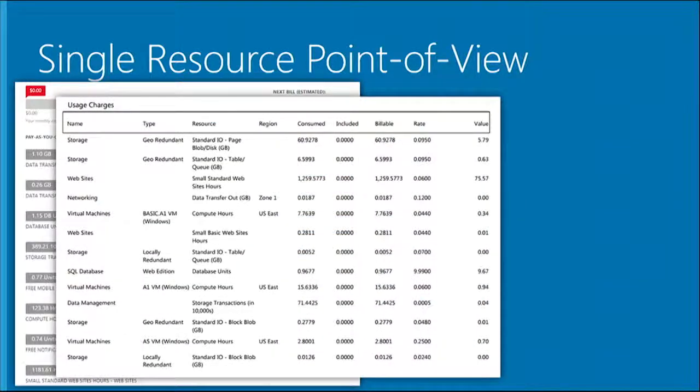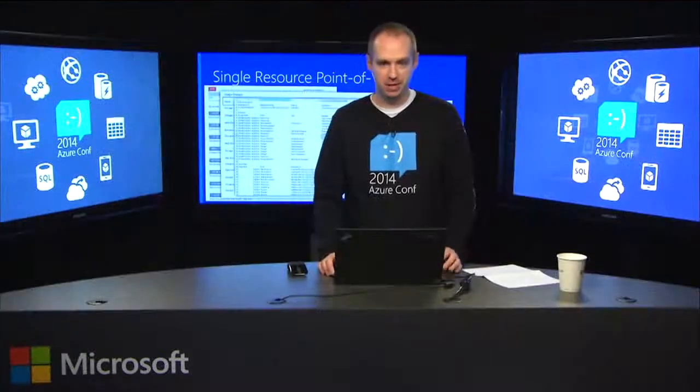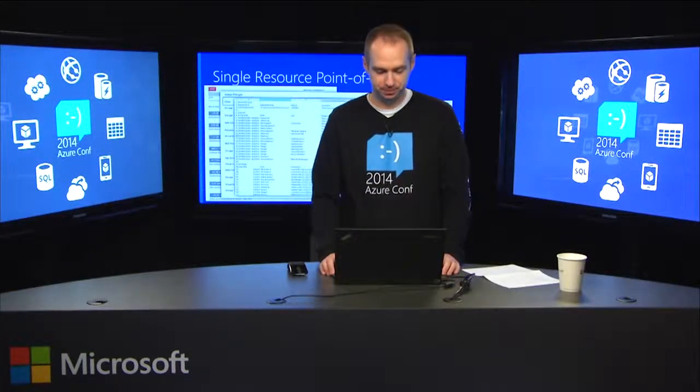I can go and view my bill. If I download a PDF version of my bill, I could see a little bit more breakdown, kind of breaking down storage by different types of SKUs, but still nothing in this view that gives me an idea of how much my bakery application might be costing. I can download this CSV to get a much more detailed dump of the data, and there's a lot of good information here, but still nothing that tells me how much my application really costs to run. I still, as the application developer, have to build in some sort of tags or naming scheme that can say that these certain four or five resources belong to each other, and then compute a total cost on that.